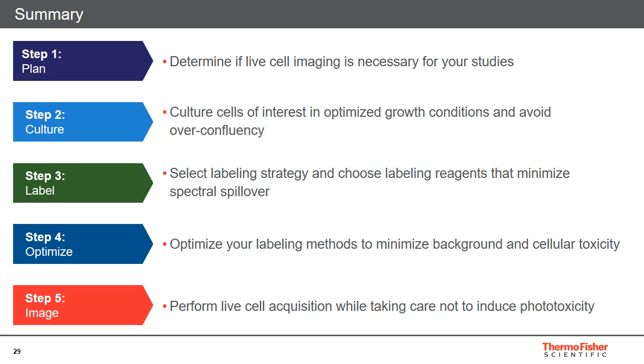And then the last step is generally one that can be overlooked from time to time, which is the imaging, but it can actually also be relatively challenging to perform the imaging itself, because there are multiple parameters to think of when it comes to using fluorescence in live cells. And one of them, as we've talked about pretty extensively in the previous slides, is not only the effect of cytotoxicity from your label, but phototoxicity from the act of imaging the cells too frequently and with too much illumination.